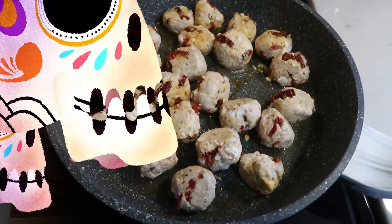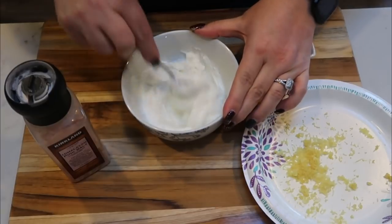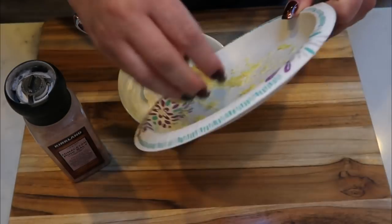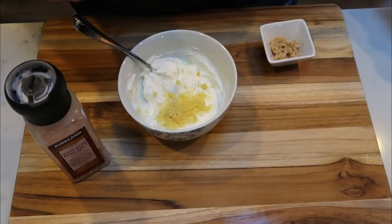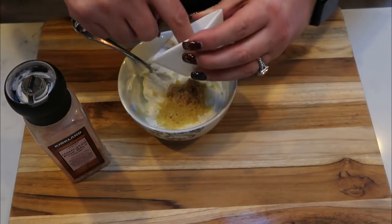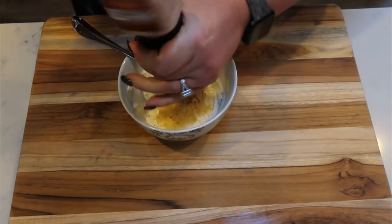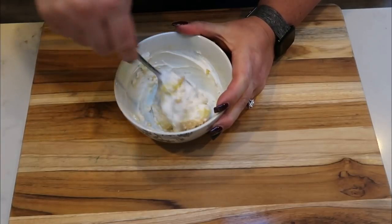So let's put together the sauce for our meatballs. In my bowl here, I have 3/4 cup of non-fat Greek yogurt. To that, I'm going to add what was left of the lemon zest. It wants about a teaspoon, so that's about what's left here. We're also going to add 1 clove of minced garlic and just about 1/4 teaspoon of salt. And then this is what is going to go on top of our meatballs. So we're going to get this stirred together.